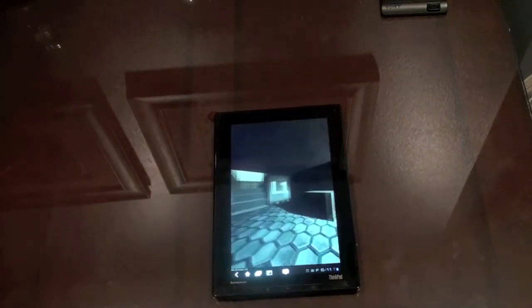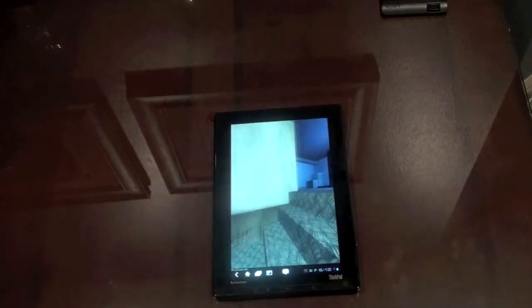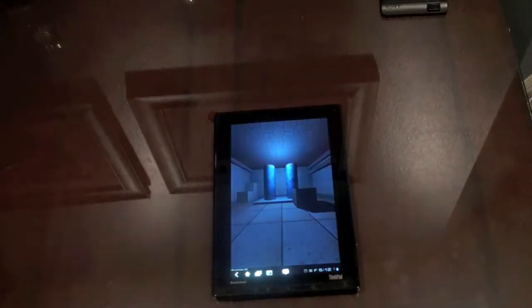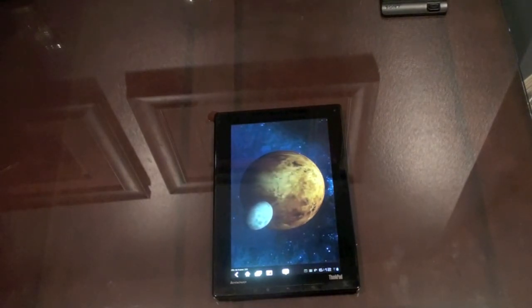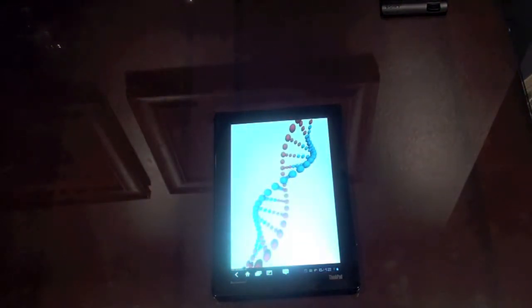Alright, and now it's running at 16 frames per second. Here it's running at around 35 frames per second. It's running at about 45 frames per second here. And here it's running at about 30 frames per second. So not the fastest we've seen on the Quadrant benchmark. Let's see what the score is. I'm going to get back to you guys once I can figure out why this is running so slow.